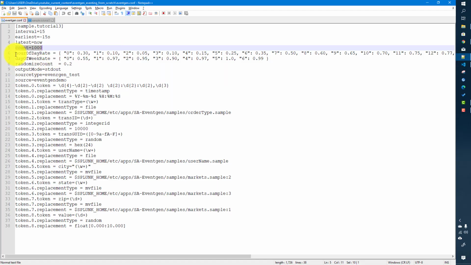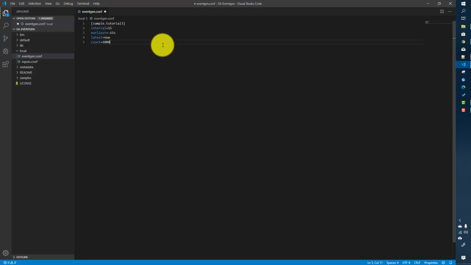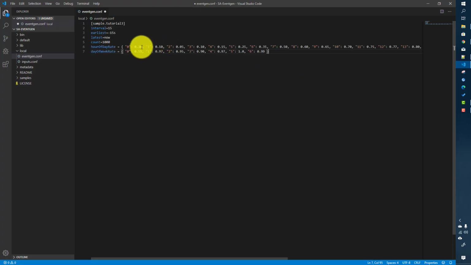Hours of the day and days of the week rate we already discussed. That means for each and every hour what our event generation rate will be, and for each day of the week what our event generation rate will be. These are just some numbers I have given over here, so according to your need, you may need to change these fractions.